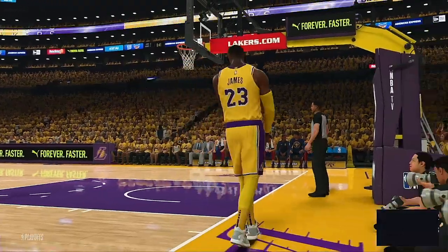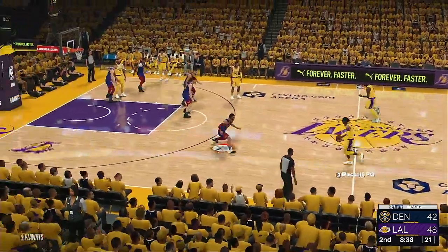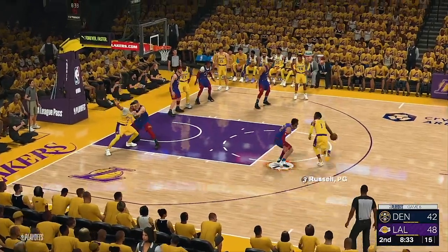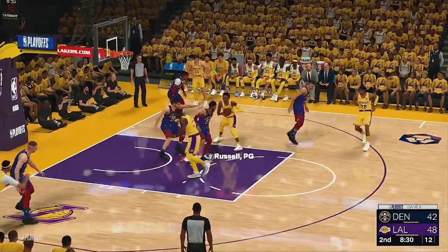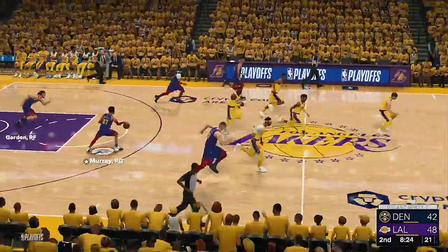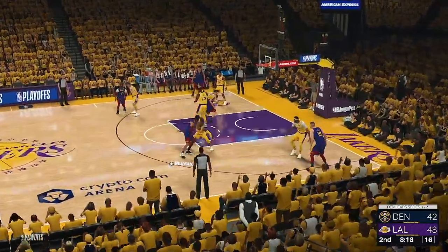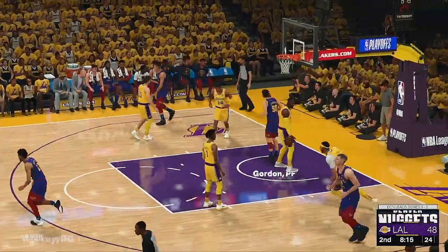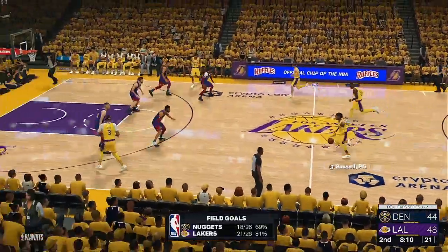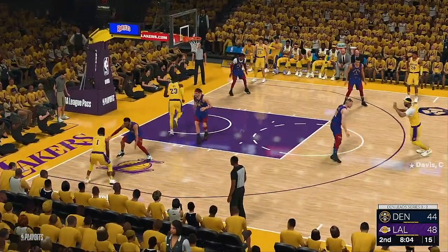And the Lakers making a change here. James has checked in. Just under 3.5 minutes played here in the second quarter. Russell against Murray. Russell to pass to James. Good work defensively by Gordon. A perfect example of how to protect the rim. This is why he's out there. In situations like this, he stands tall to prevent points. What body control by Gordon. Just a high degree of difficulty on that make.